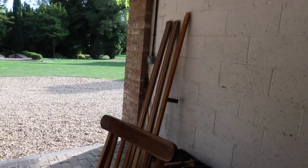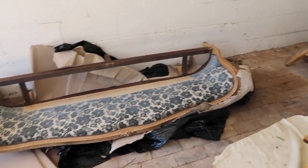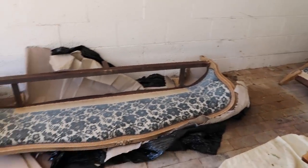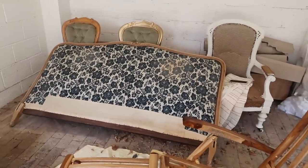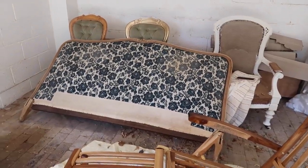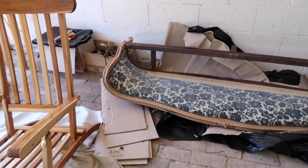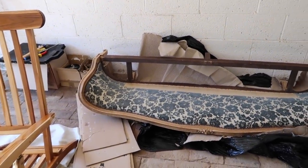Hopefully it's not something we have to get a carpenter to come and build for us, because that would be a bit of a pain. But yeah, I think Charlie and I might try putting it together so we can see the size. It was meant to be a double bed, but I am pretty sure this is king size, which is not a huge problem. Might end up putting it up in the attic bedroom if it is king size and not double, just because I don't want the bed to take up the whole room in the pink bedroom.